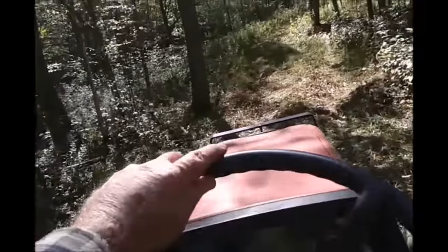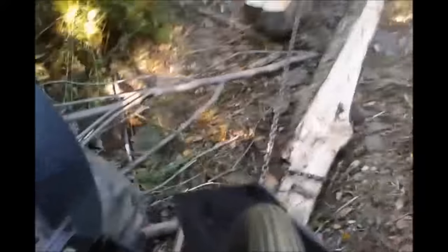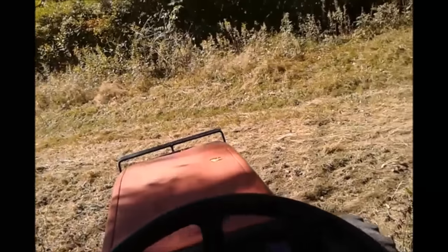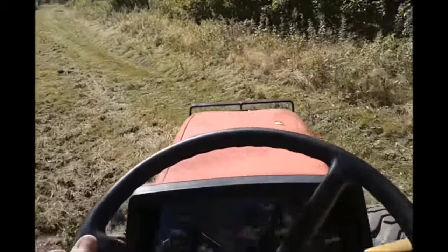Not the best hitch I've ever done. But I think I'm out of the woods. No pun intended. Alright, not my best hitch. A little unorthodox. It may or may not work. Got a pretty steep hill up here to go climb too. See how this plays. But I'm mostly on grass at this point, even though it's steep.